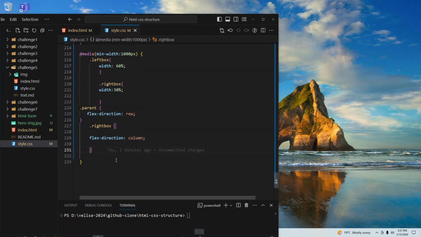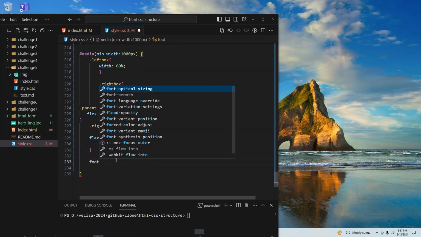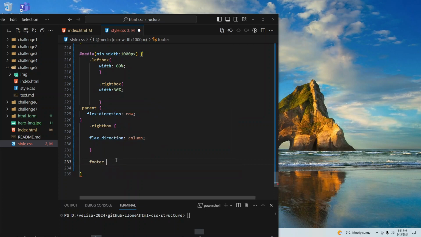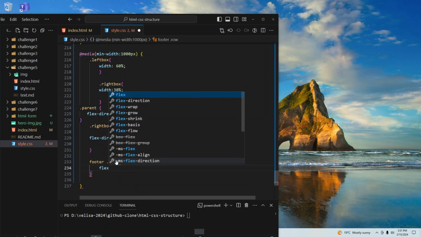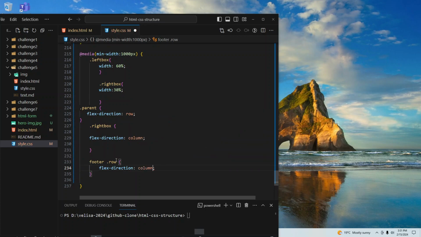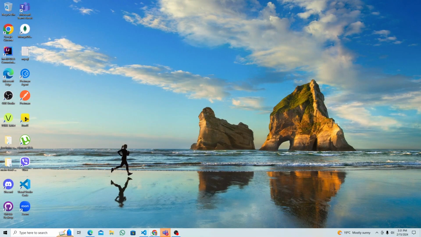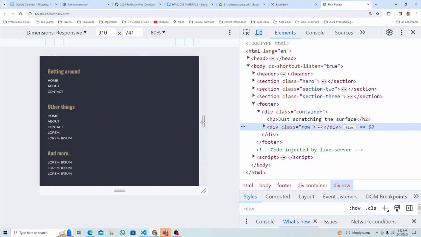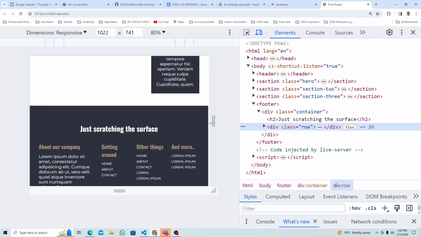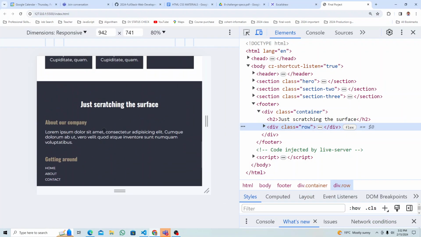When I go above 1000, I will call footer, dot row, and then change the flex direction from column to row, right? And that should work. So if you go above 1000, it will be like this. If you go below 1000, it will be like this, right?